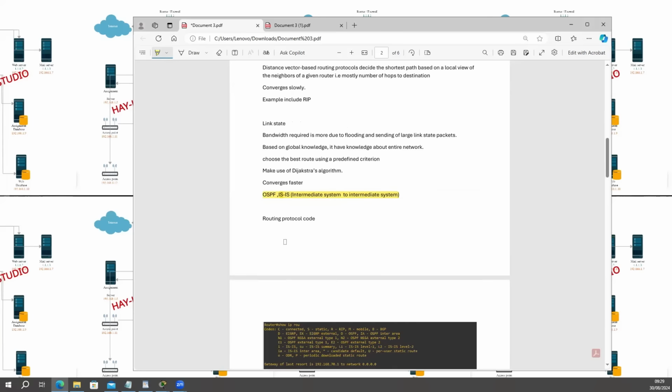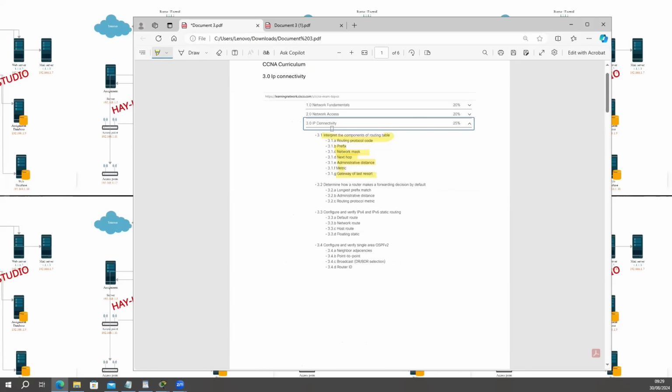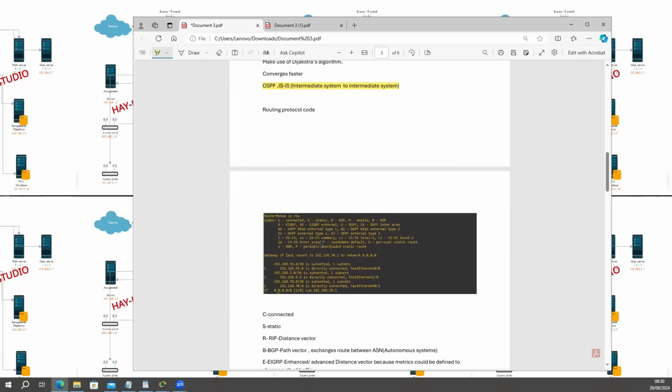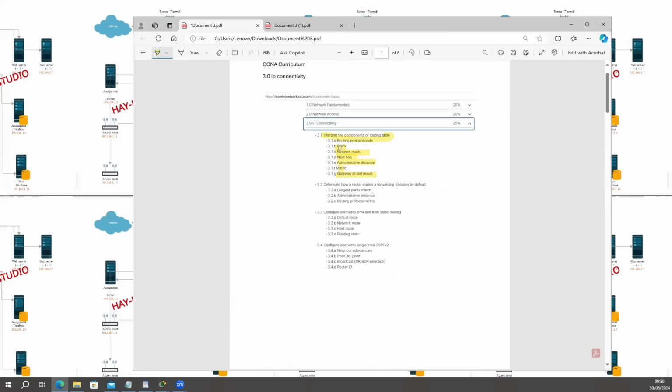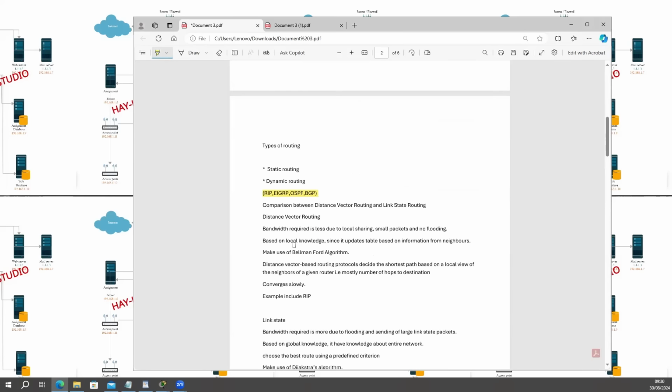So, routing protocols, according to the curriculum we're following, it's asking us to describe prefix and also to describe network mask, and this I've highlighted. So we're starting with the routing protocol code.